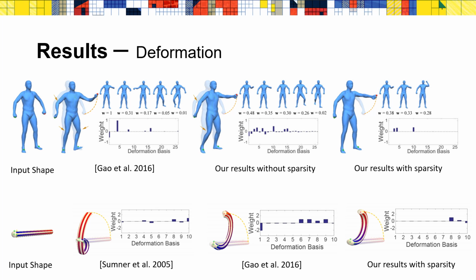And this model shows that the sparsity is quite helpful. Given the sparsity, when we drag the handles, only a small number of bases is activated. The good thing is that dragging the model is very robust. Only a small part of the model will be moved. This good property is from two sparsities. One sparsity is the sparsity on the weight, like this figure. We can find that the weight is sparse. And another is from the sparse deformation bases.